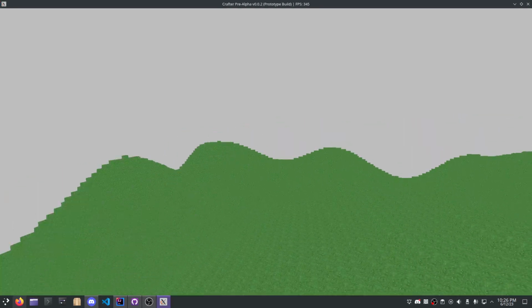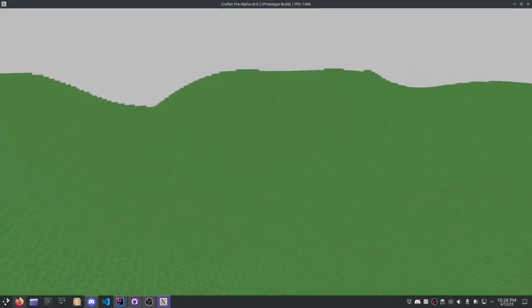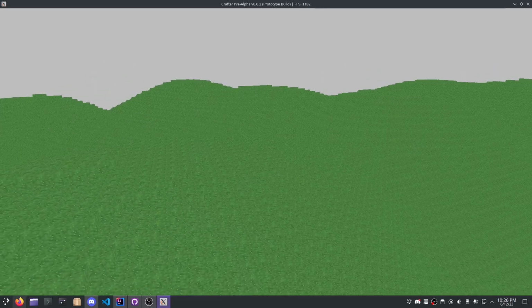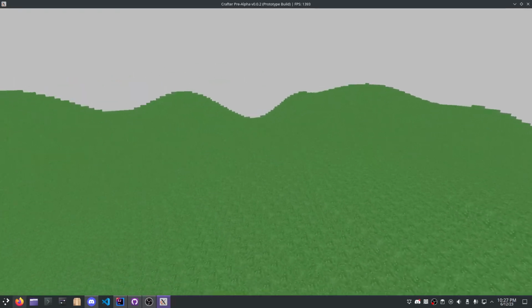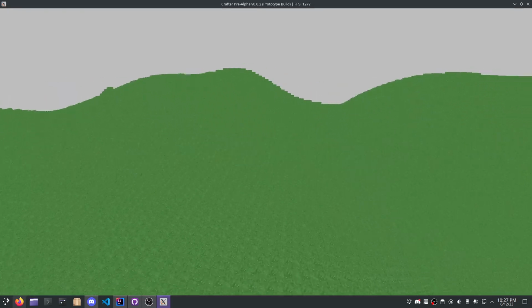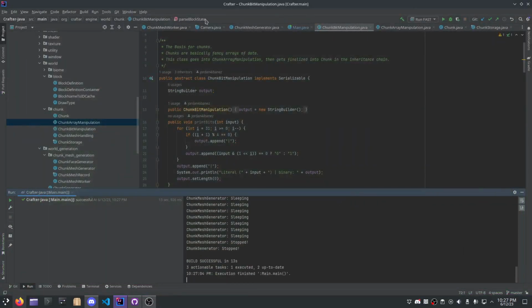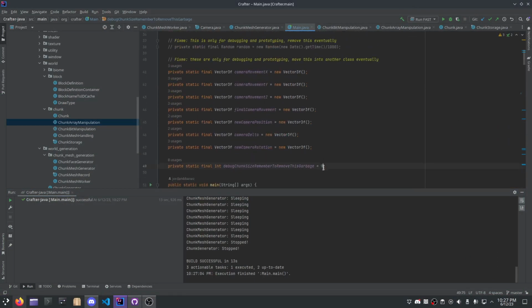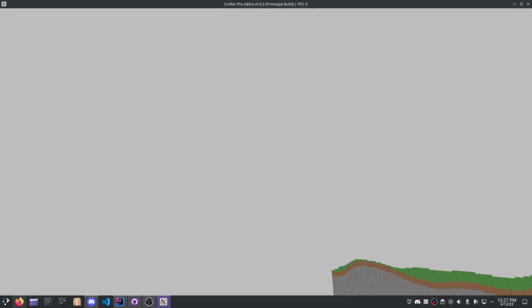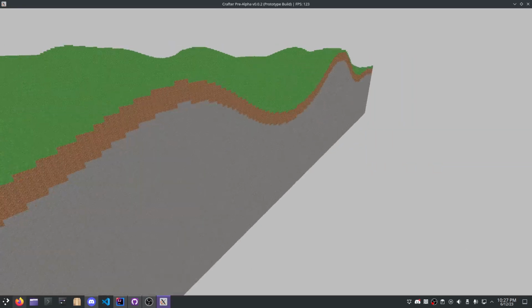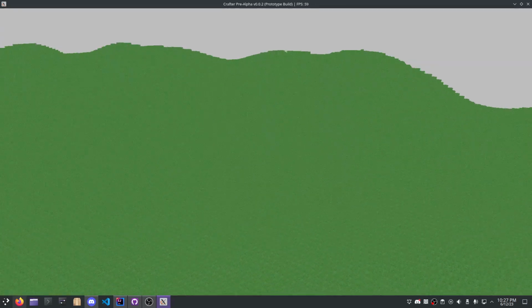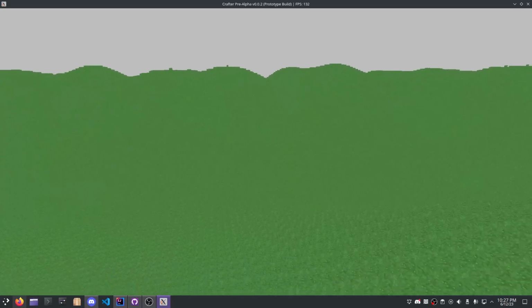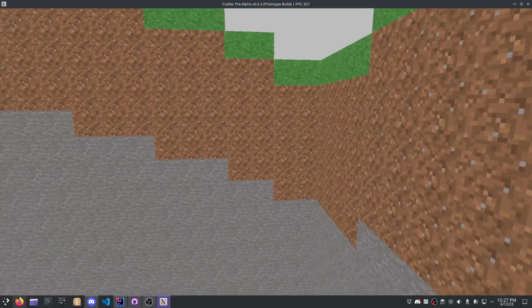So yeah, I think this is the quickest I've ever had terrain generation. I don't even think the Rust one was this fast, really. Let's see, where did I put this? Go with render distance. No, not that. 16, I suppose. And of course, this takes quite a while to do, because this is a huge render distance, and also it's going to slow down a lot, because as you can see, there's a lot of extra faces that should not be there.